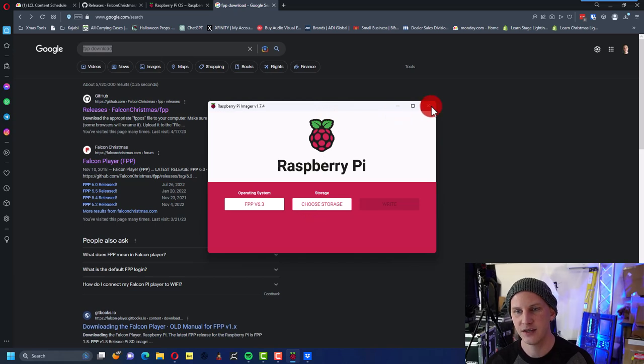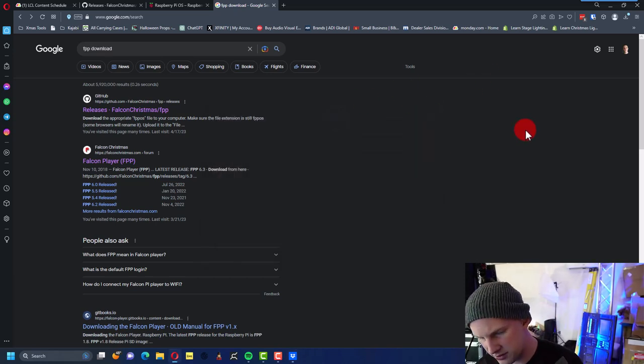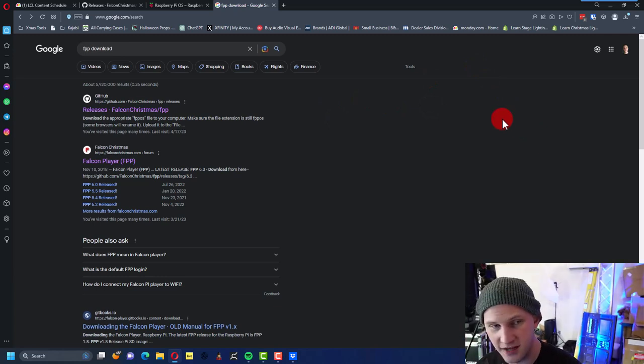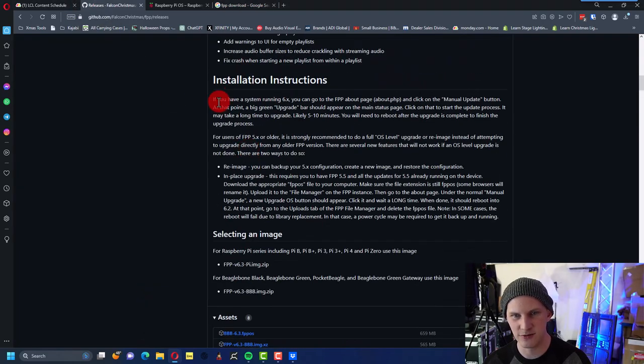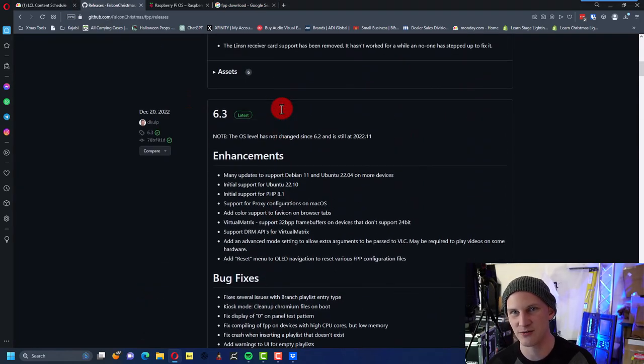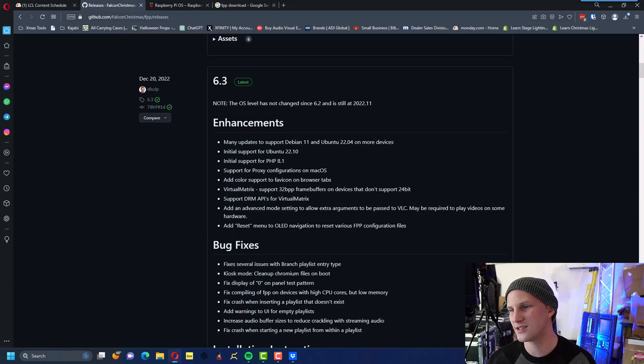Now, if you are doing a BeagleBone-based system, you'll still use the old method, which is fine. You download a program. So you go to the FPP download page, as we mentioned. You download the latest stable version if you want, or go back a version or two if you want. Usually the latest version's fine. I just recommend, you know, don't do this on November 31st.